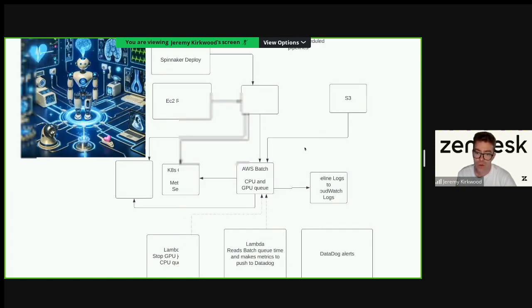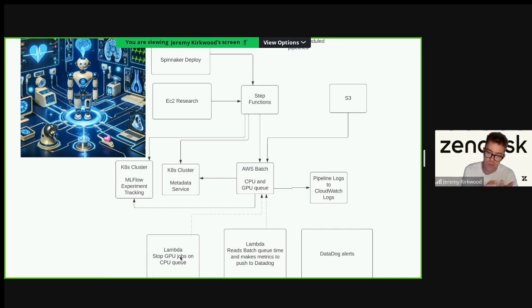And then as extra features on top of all this, we found that if GPU jobs end up in the CPU queue, because we have one queue with just CPU instances and one with GPU instances, the default for batch is first in, first out.